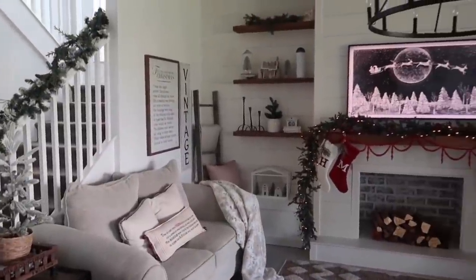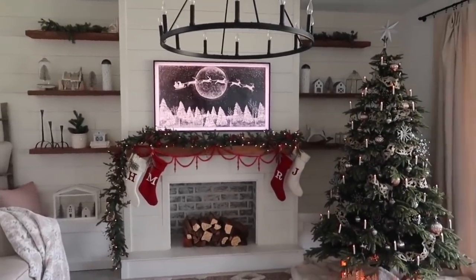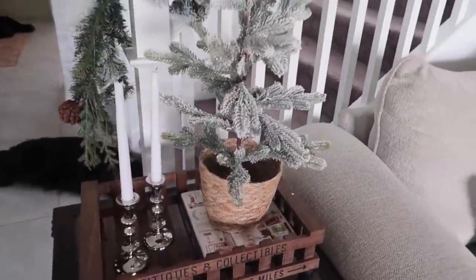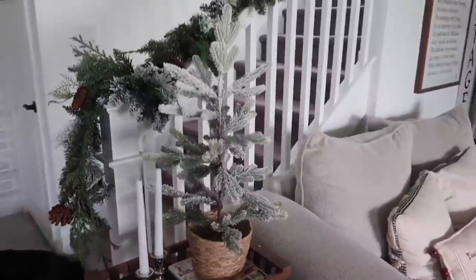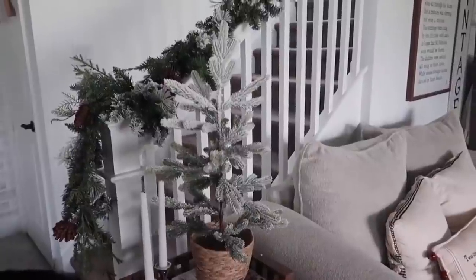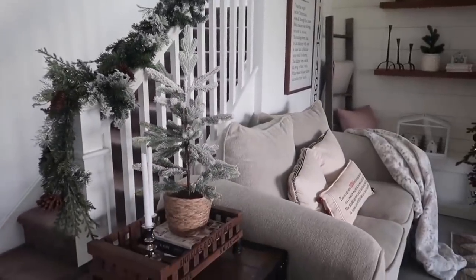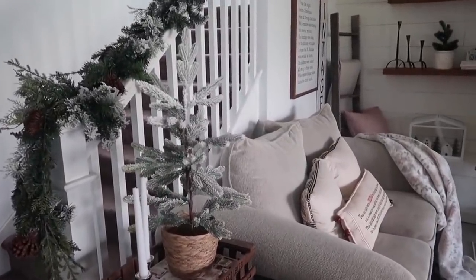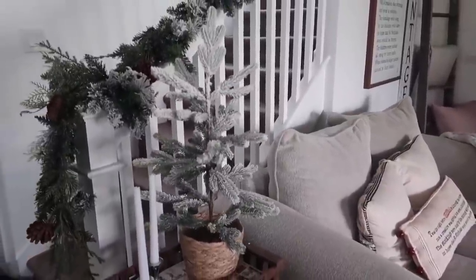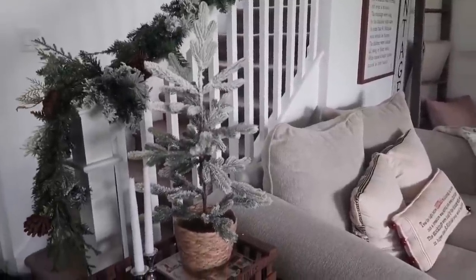Over here is our living room. I always feel like I have a lot of decor going on, but to me it doesn't seem too overwhelming because I usually go with a lot of neutral colors. On this table I just have a couple of candlesticks and then my little DIY threshold tree. I made this using two trees from the Target dollar spot — I basically tied them together to make them a little taller and look a little nicer and high-end. It was a good $10 dupe for the $25 threshold tree.